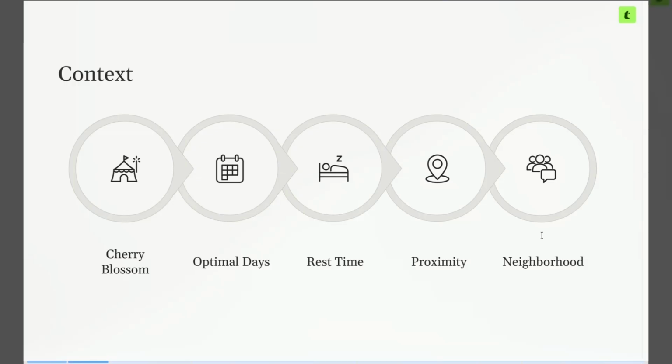Now with these five primary constraints, or I would say context, we looked towards AI to provide us a good itinerary. We used Google's Gemini as a primary product for this case. We also used OpenAI's ChatGPT and Anthropic's Claude to provide us the itinerary.